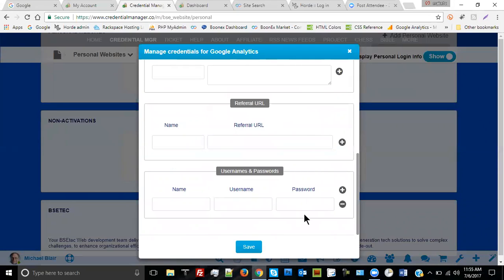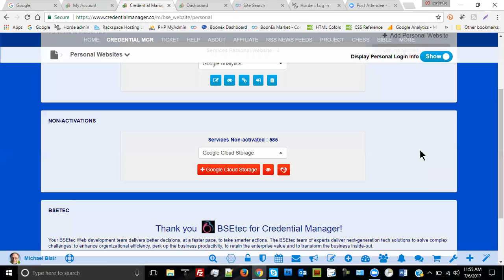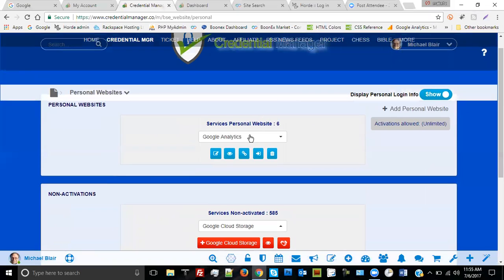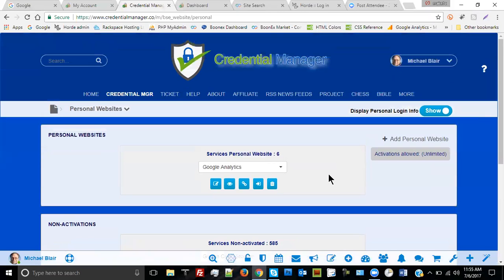But we don't have to do anything. You can do all of that later if you want to just activate it. So just to activate it without putting any information in it at all, you just click on the save button. And then it'll go away, and you'll see that now it's in our pull down in our activated websites. And so we have Google Analytics right there.